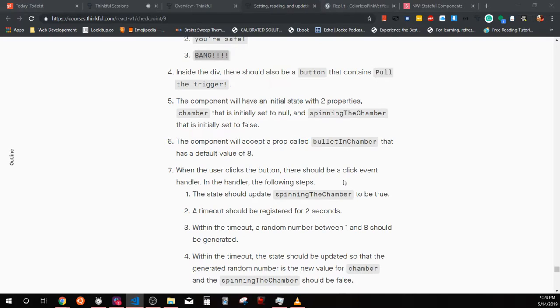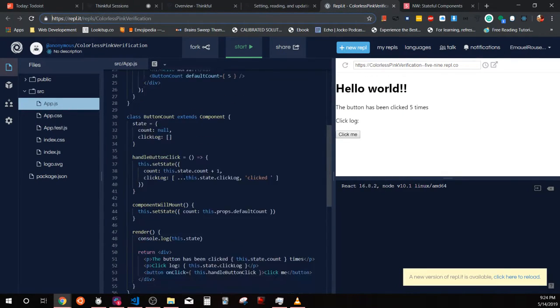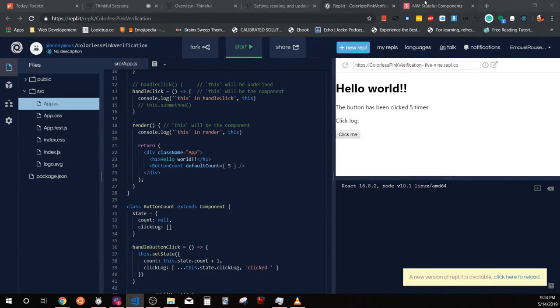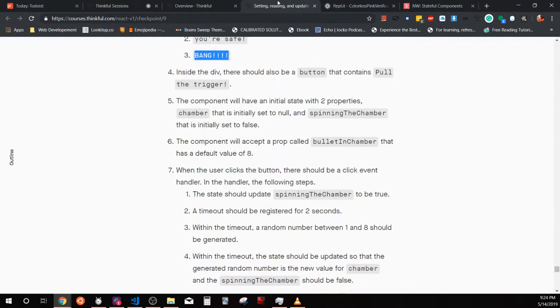The component will accept a prop called bullet in chamber that has a default value of 8.